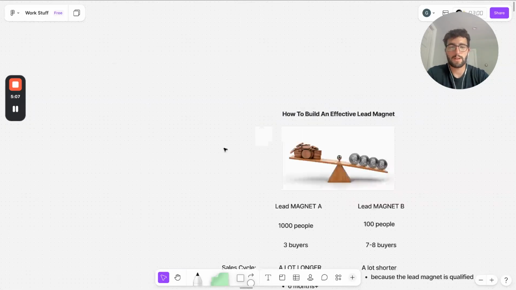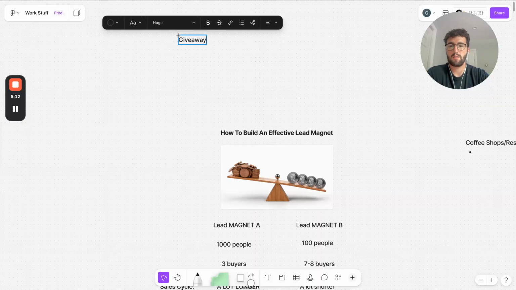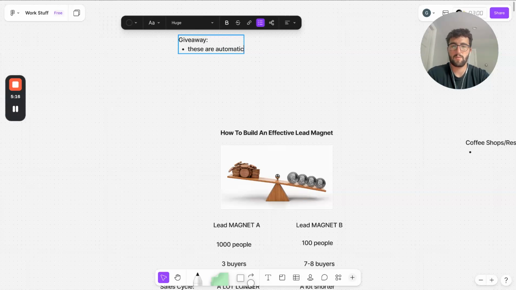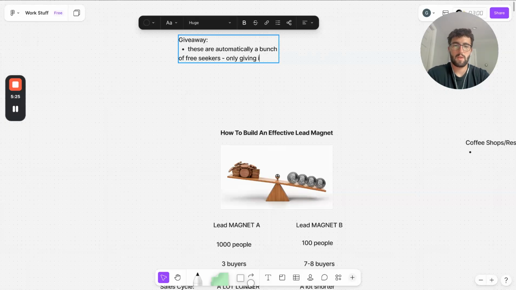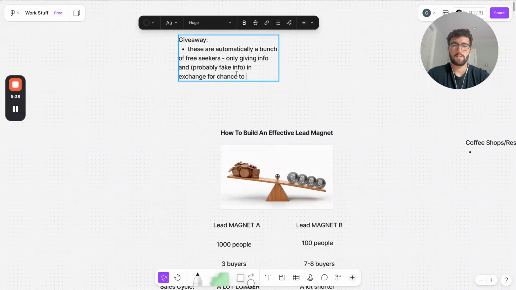A lower quality lead magnet here would be something like a giveaway, because these are automatically a bunch of free seekers only giving info, and probably fake info, in exchange for a chance to enter.